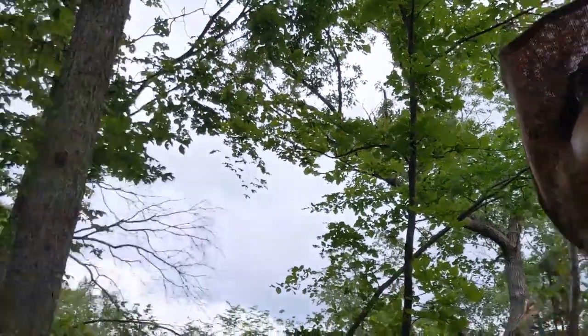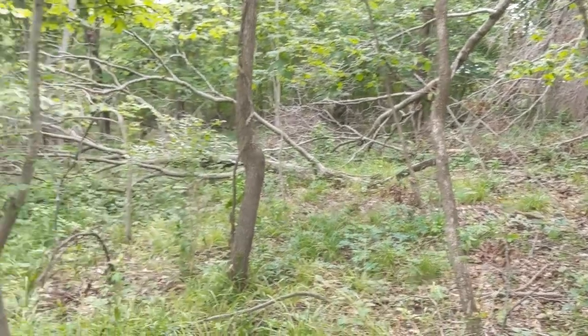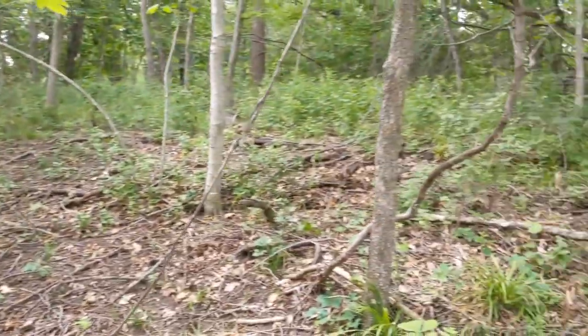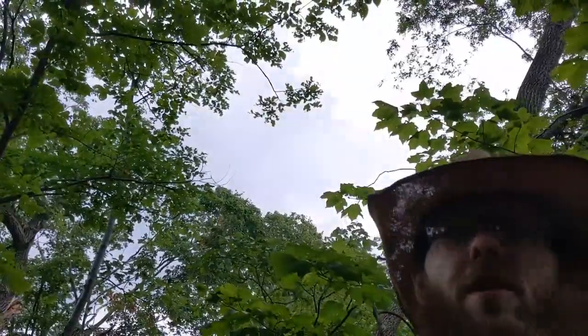I did get a pointer once from someone last year saying I was too close to the river for chanterelles, so I'm a little further away from the river now, hunting oaks. Hoping for a little bit of luck. Not a bad day — lightly raining, seeing lots of gooseberries, seeing some raspberries and those goldens. Let's keep going and look for that target species.